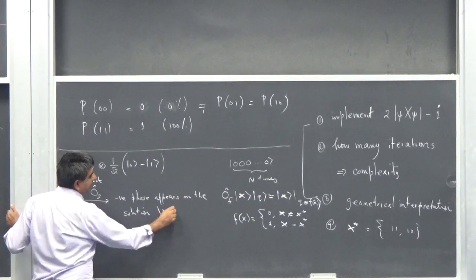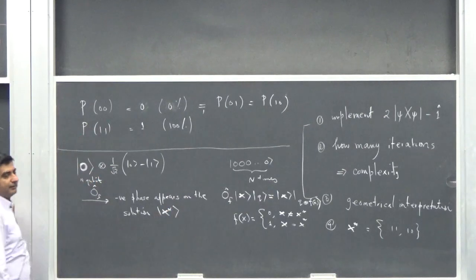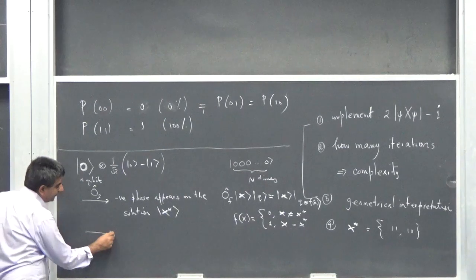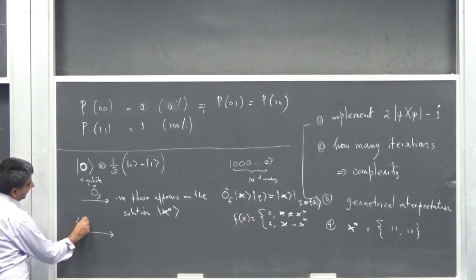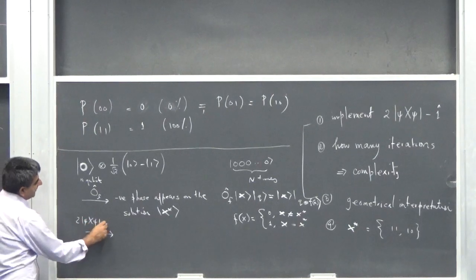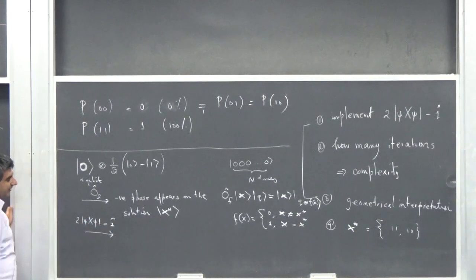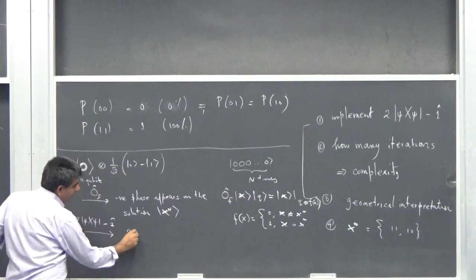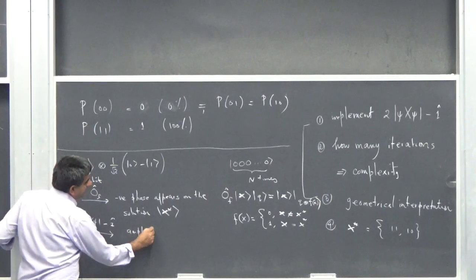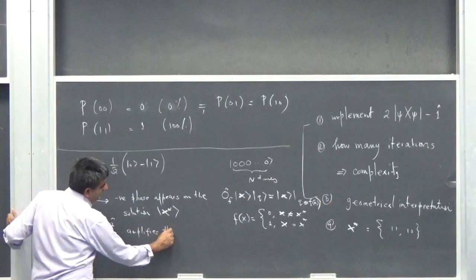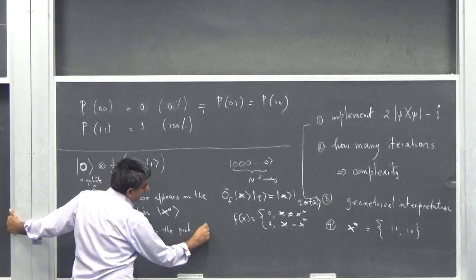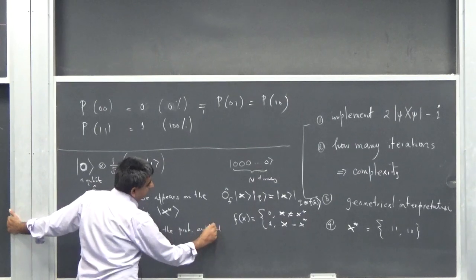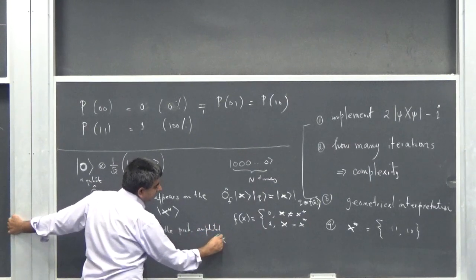This thing. And then we apply an operator which is 2 times ket psi bra psi minus identity. What this does, it amplifies the probability amplitude that comes with x star.